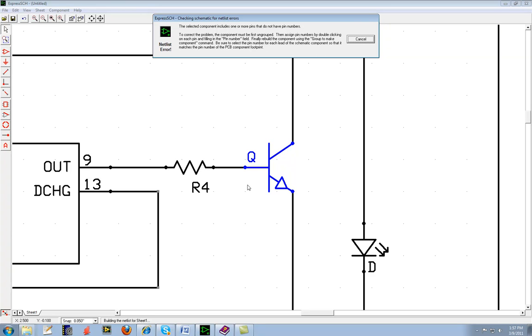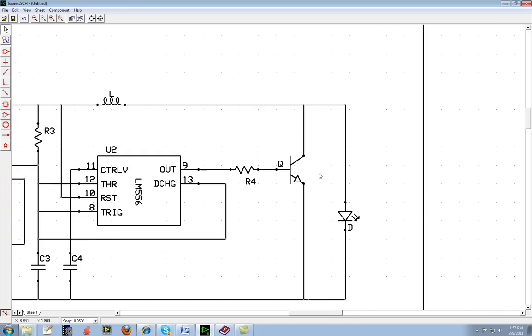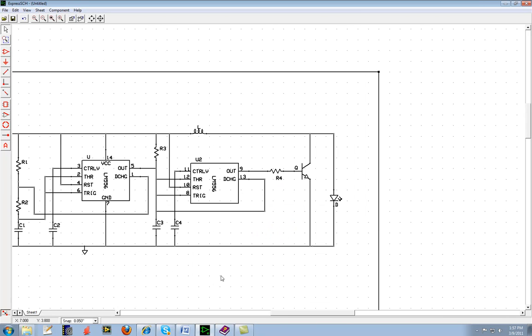And the reason is because this part wasn't completed. So what I'm going to do, note how this part has pin numbers and names. Each pin has a name. So I have to go in and name these pins. In order to modify that, I'm going to drag it out of my schematic. I'm going to work down here with it.